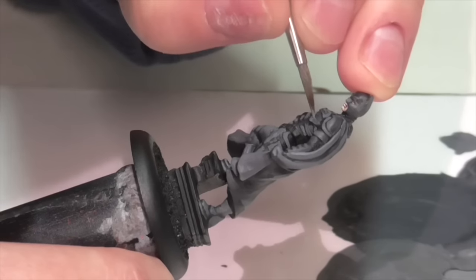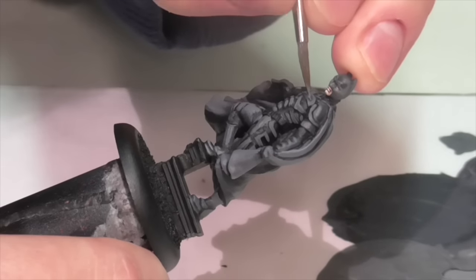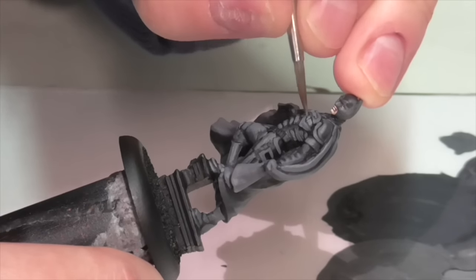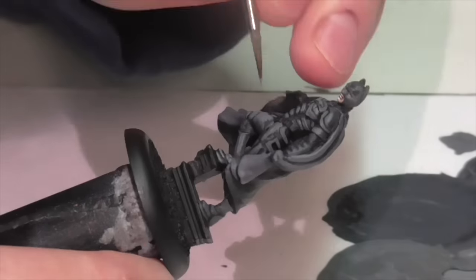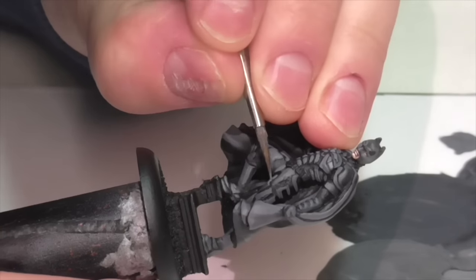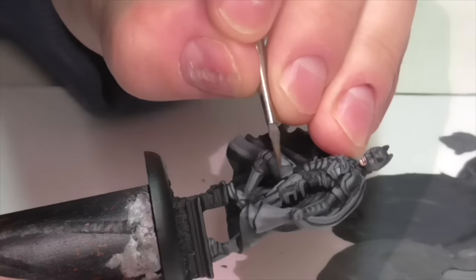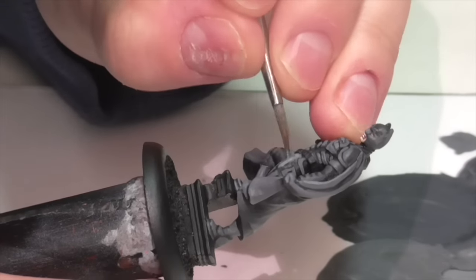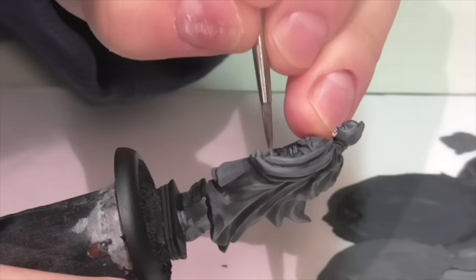And actually, you can control it. If you're applying a glaze and you find it's making everything too dark too quickly, or you think the effect is too extreme, it just means that you need to add more glaze medium to it because it's too strong and too heavy. You should just thin it down until you get the effect that you want. And the opposite applies too, of course. If you think it's so thin that it's taking forever, you can always add a bit more paint in. So it's very adjustable in that way.